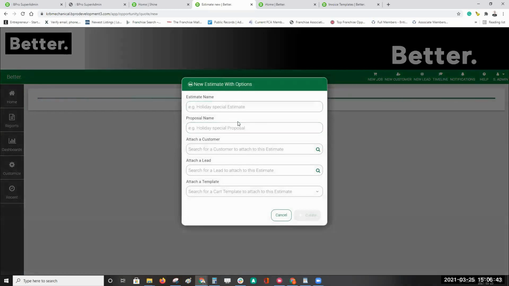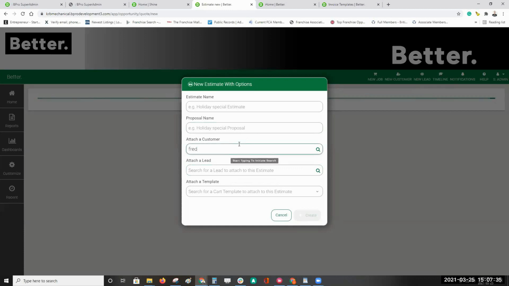Now, again, consistent with the current process, we need to have a customer or lead in the database to attach to this estimate. And that reminds me of another big new functionality in this update: you can now attach leads to quotes or estimates in your system. So you'll see you've got both options. We can attach a customer or attach a lead. Overall, I'm excited about this. The lead feature is better served here in the new order process, and so will these quotes. And ultimately that separation between quotes and orders will give you better reporting broadly. You'll be able to have just better pictures into that data.